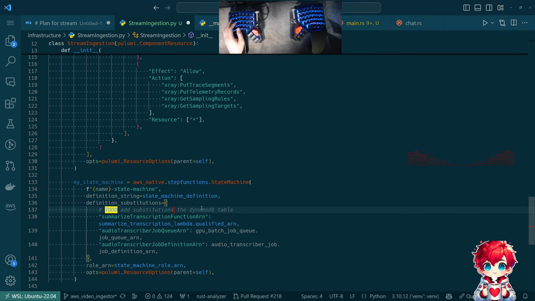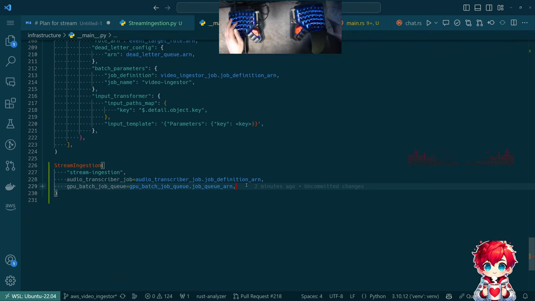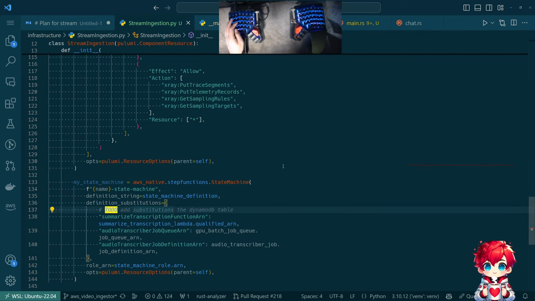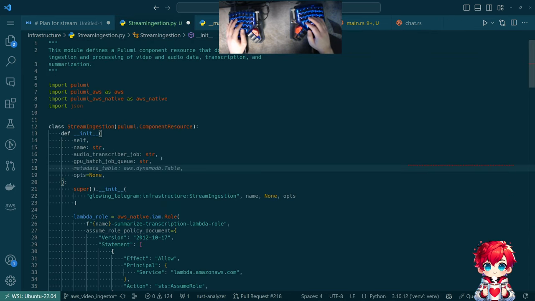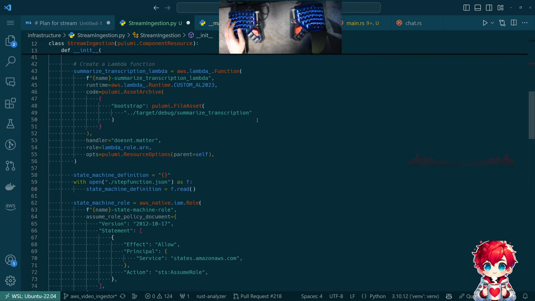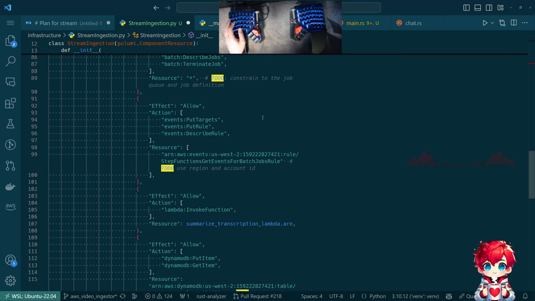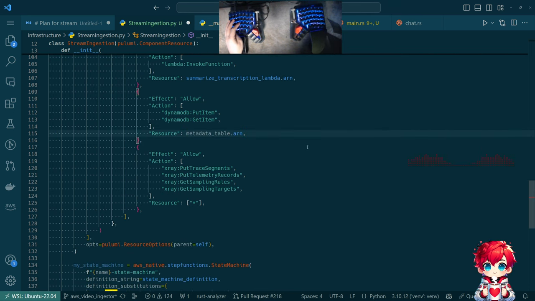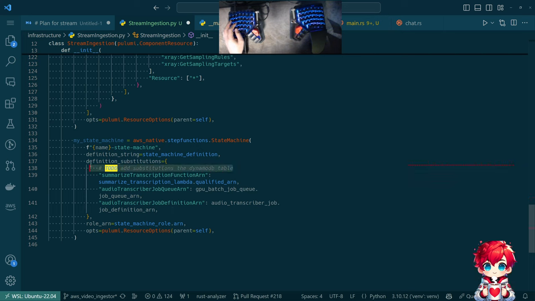So we did this part. We do need to add the DynamoDB table. You know, if I'm doing this, I might as well add that as well. So we'll do the metadata table. I wonder if it makes sense just to pass the whole table here. Maybe. And then that can allow me to pull either the name or the arn, depending on what I need. Like here, I want to refer to the arn of the metadata table. And then in our definition substitutions, refer to metadata table arn, or probably name. I think we just refer to name here.